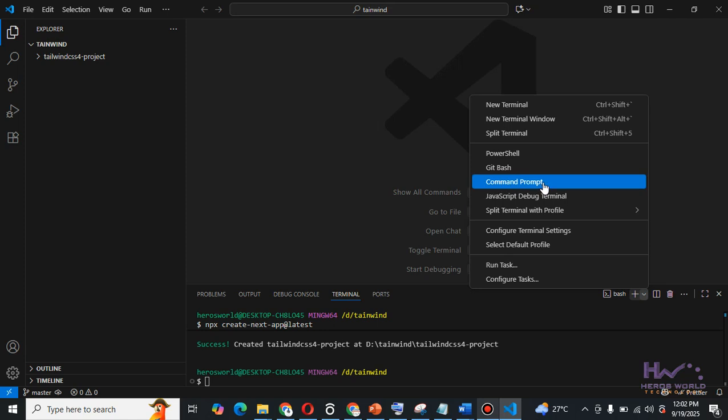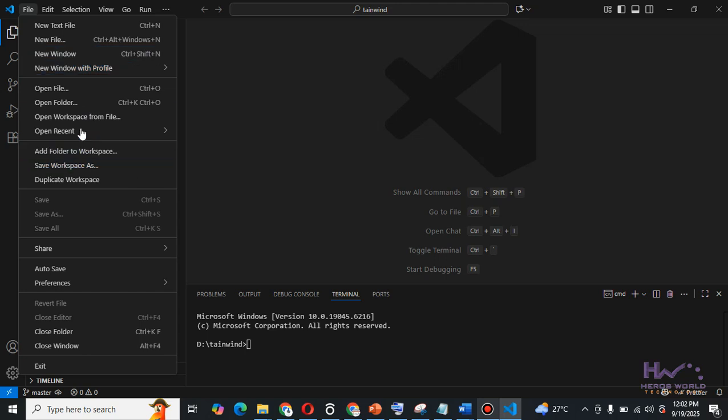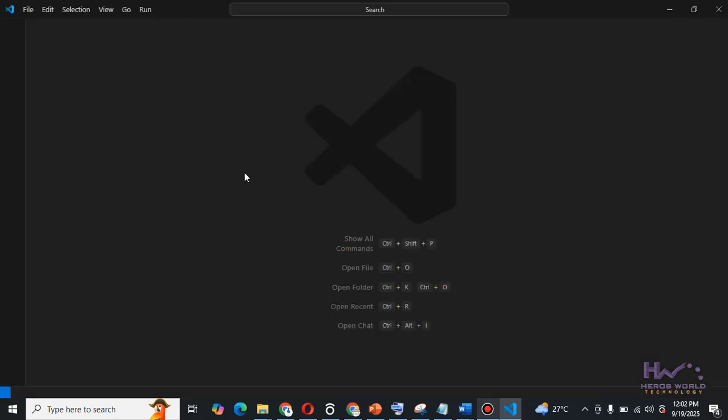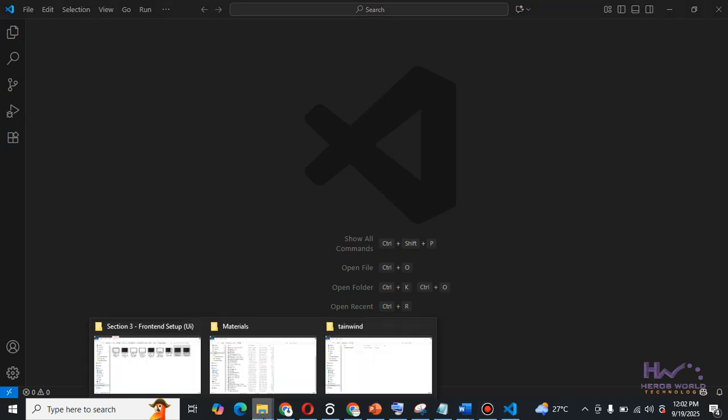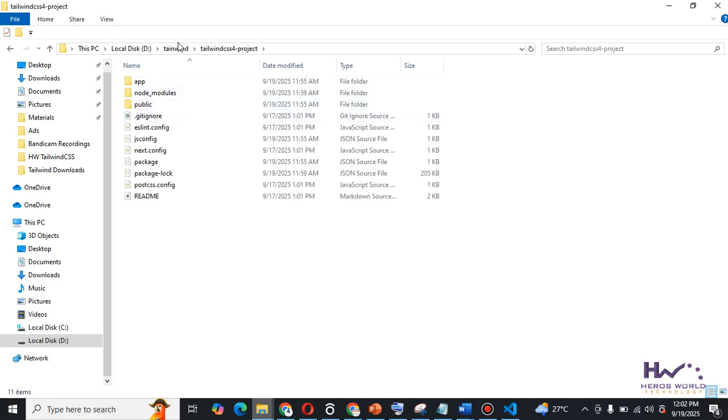If you want to see it clearly, you can go over to, let me say, the command prompt, so that you see you are in the Tailwind folder but not in the actual project. The actual project is this one. So to go into that actual project folder, you go over to open folder and then you navigate to it, or better still, you could close this parent folder first, and then you go back to where you created that, and this is the newly created project.